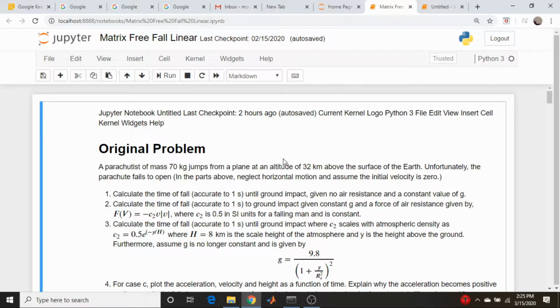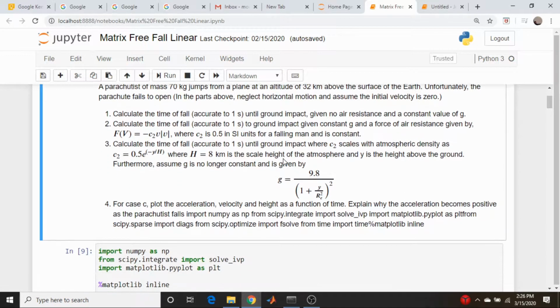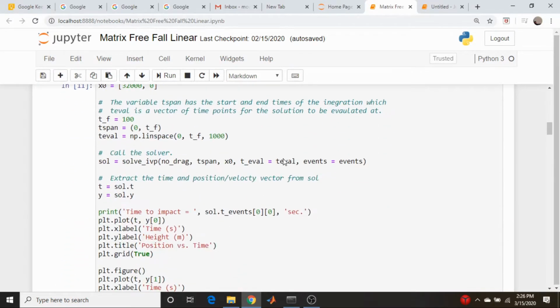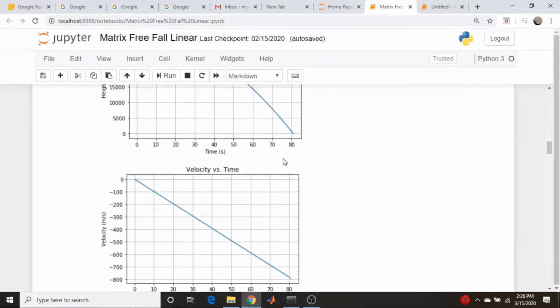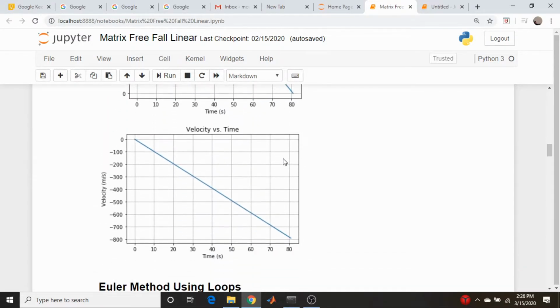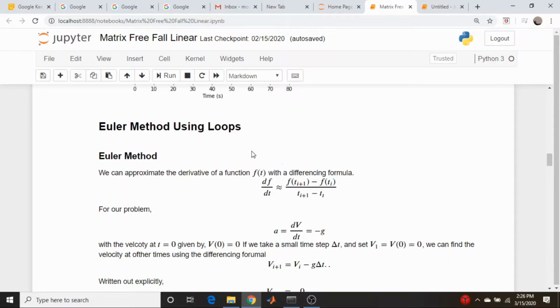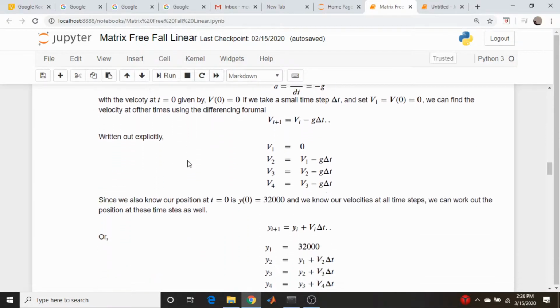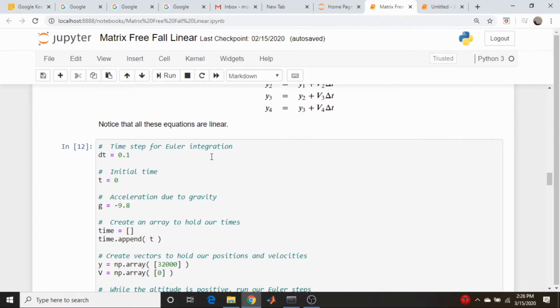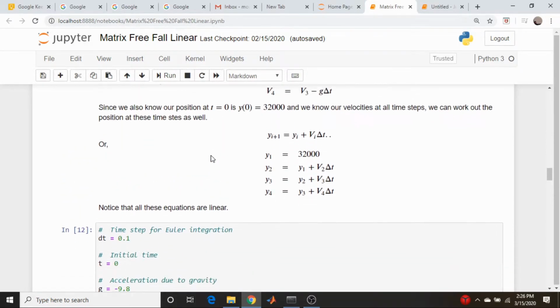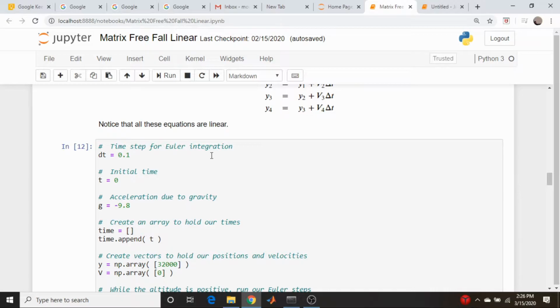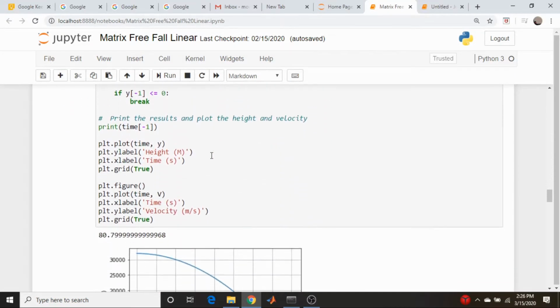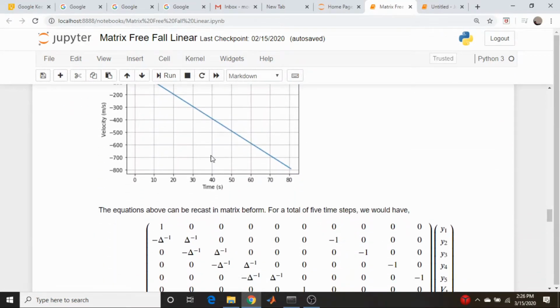This is the notebook for the linear problem which we've already done, where we've taken the system of equations and solved it with the usual Python ODE solver. Then we did some other approximations where we changed the differential equation into a system of algebraic equations. And since these equations are linear, we have a system of linear equations. So we solved this system via two ways. First, we looped through them to come up with a solution, and we got the same thing as above.